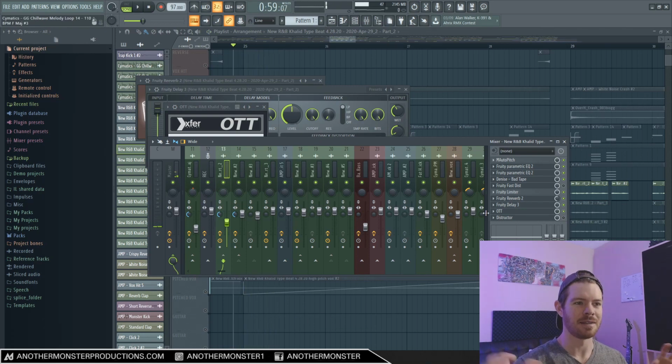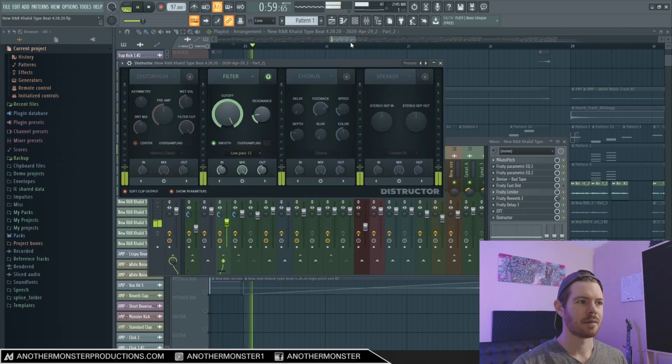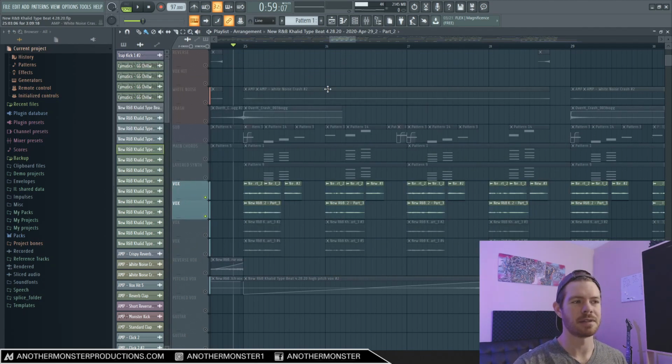You can hear how it adds that sort of sparkle that I was talking about before. And then I added a destructor on it. This was just to have a filter effect, which I used for an automation clip. So together, those two things sound like this.